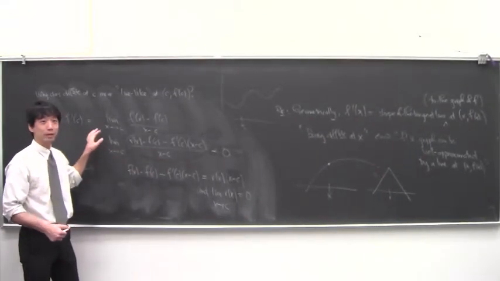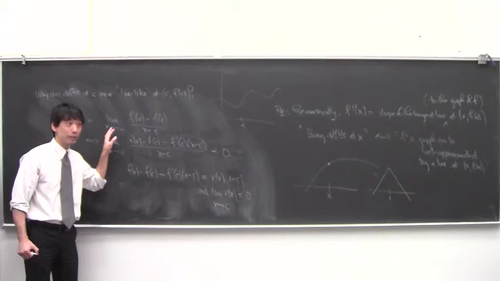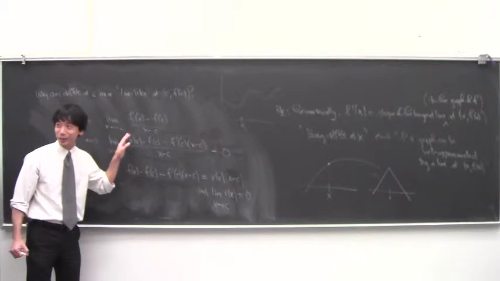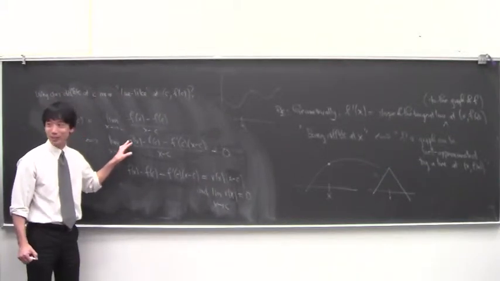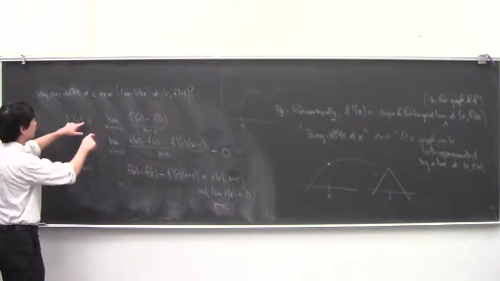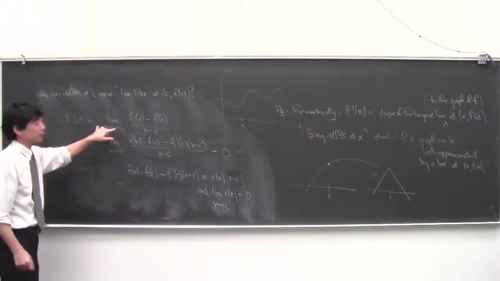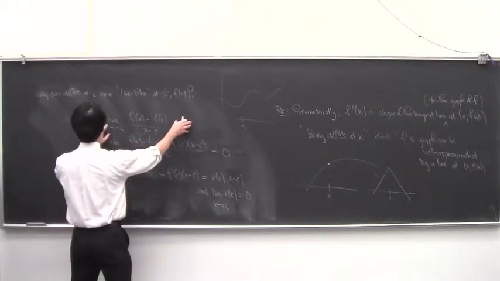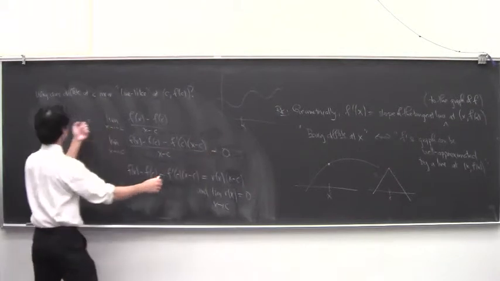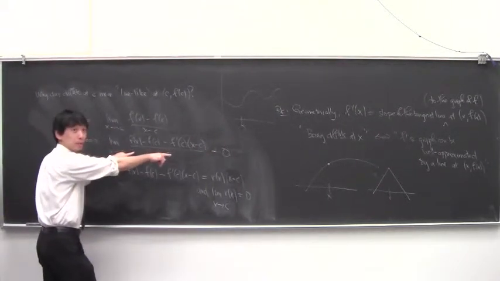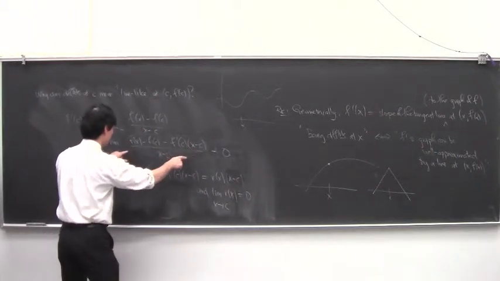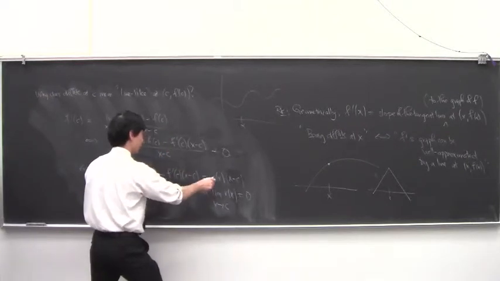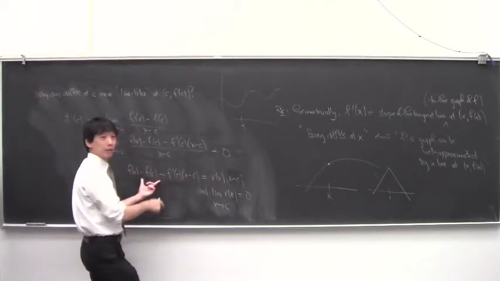Is everyone all right? Anyone confused? Leah, are you confused? No. You sure? It's okay. So what do we do? We're saying, what does it mean to be differentiable? It just means that this limit equals some number. That means that if I pull this thing over, then this thing is equal to 0. So that's the second statement: the limit of this thing is 0. And if I call this thing r of x, what I'm saying is that the limit of r of x is 0, where r of x is this thing here.